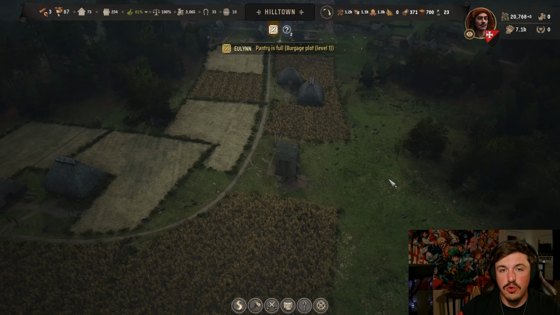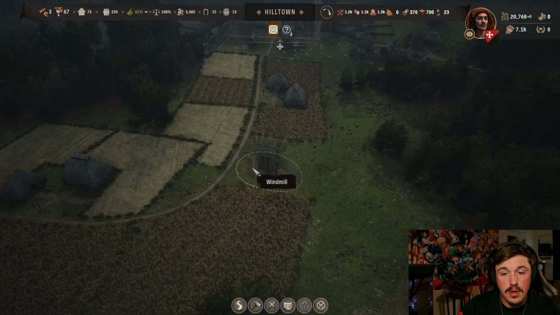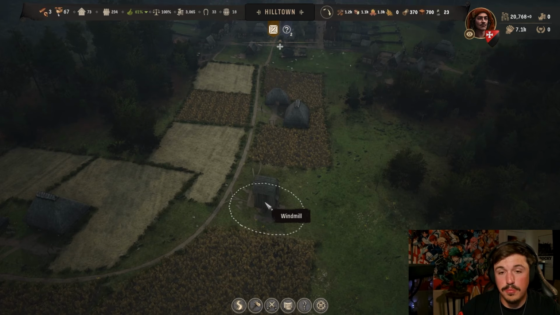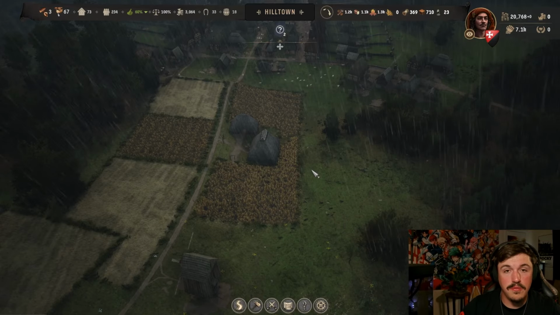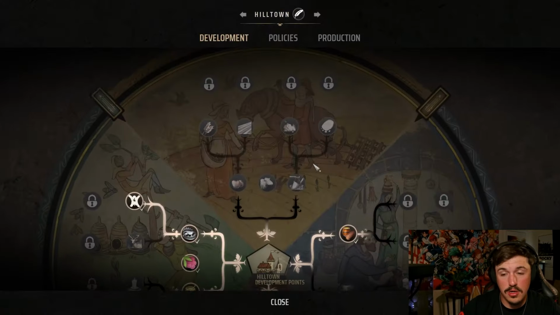Let's talk about the related buildings when it comes to your crop production. Number one, your windmill is going to produce flour from either rye or emmer, your wheat varieties. Now that flour can be turned into bread at either a communal oven or an artisan baker, which is a perk.